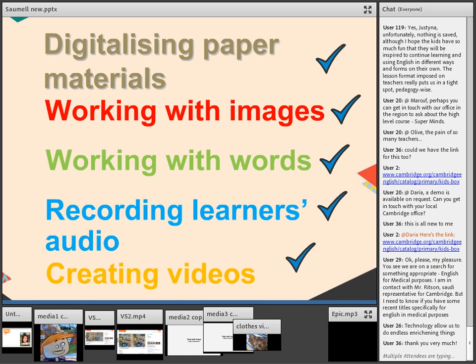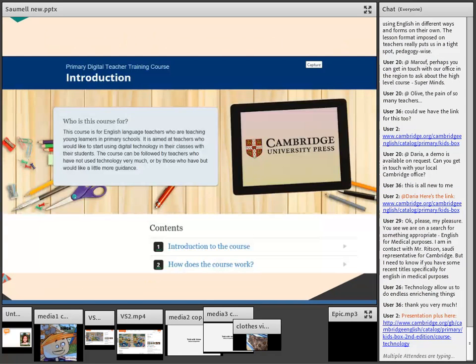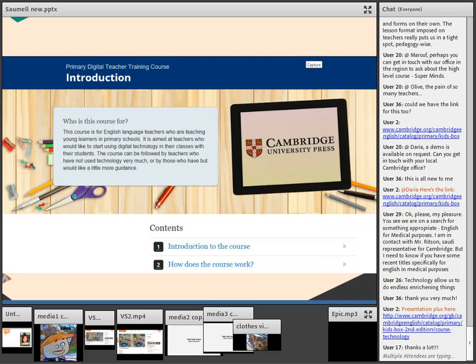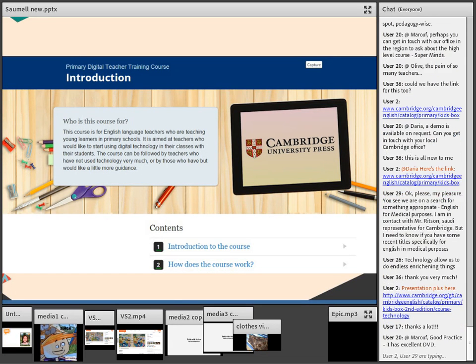Now, these 5 sets of tasks are the structure of the primary digital teacher training course I have written for Cambridge University Press.